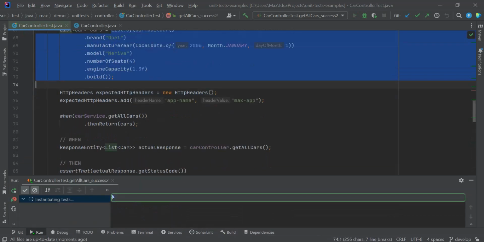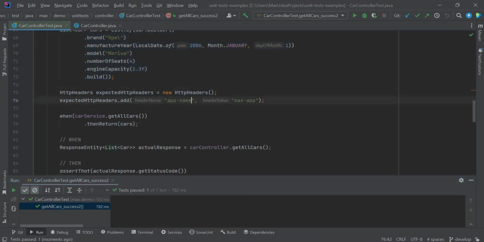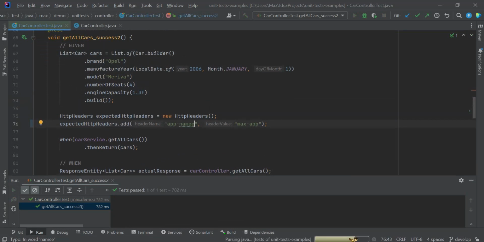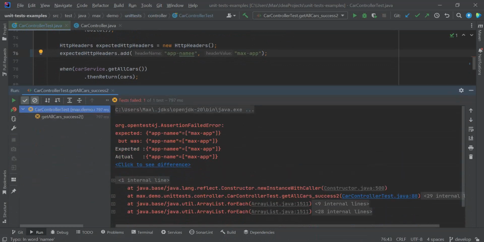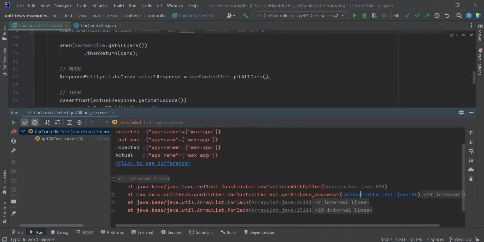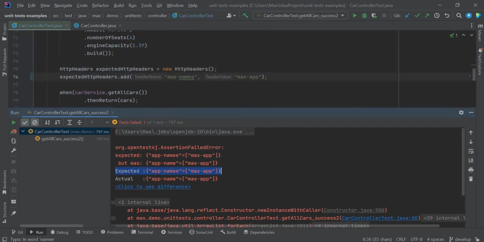So again, as you can see, the test is passing. If even one small thing is different, you'll see that when I try to run the test, it will fail. As you can see, it's actually saying that one assertion failed. Okay, so it's saying that the expected was this, as you can see in here, right? But the actual response was this. So it was the difference in the key.